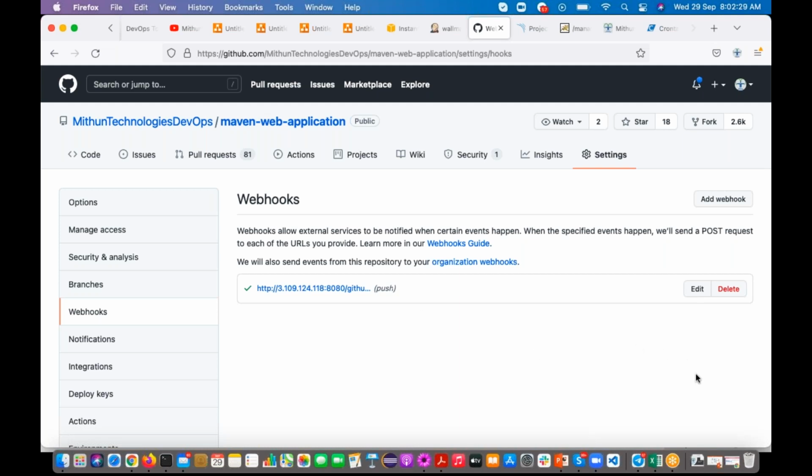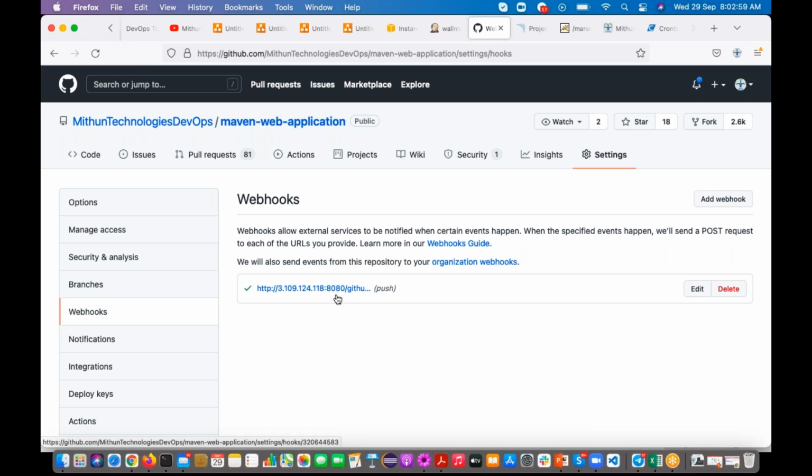So Sunil is asking why we are going with a specific context path. Do we have any dependency? No, that is the slash github-webhook. That is the context path which is used to identify, right? If you don't use that context path and use only the Jenkins URL, it is not going to work.